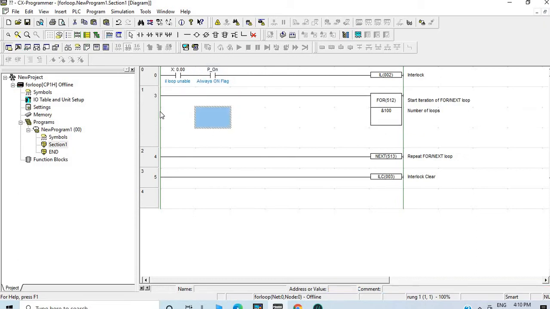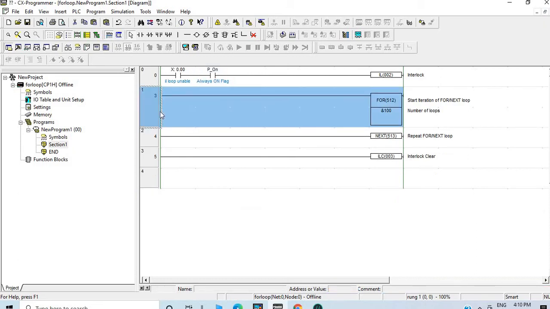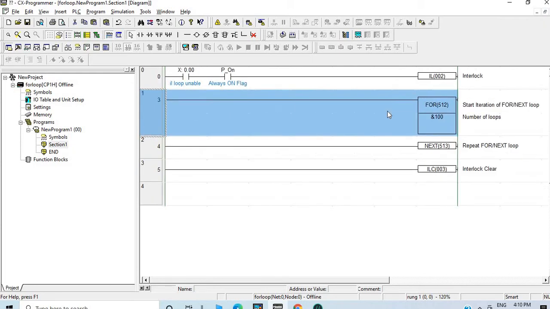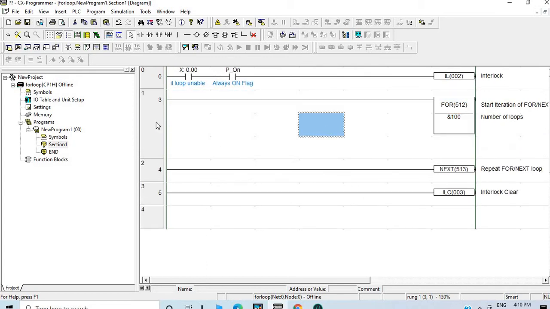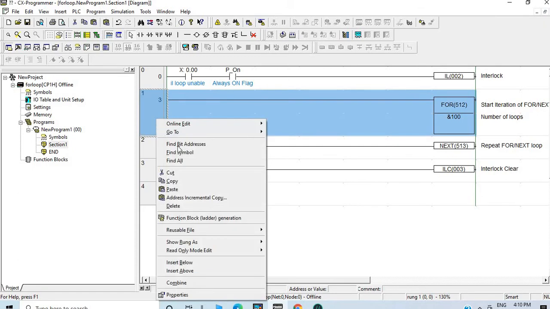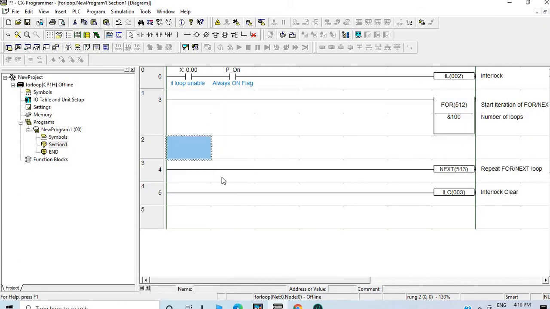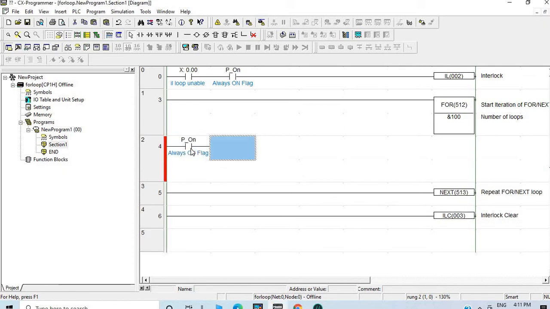Now I need to put some instruction in between the FOR and NEXT loop. To check whether it is working or not, I am putting the Run condition here, taking CF113.